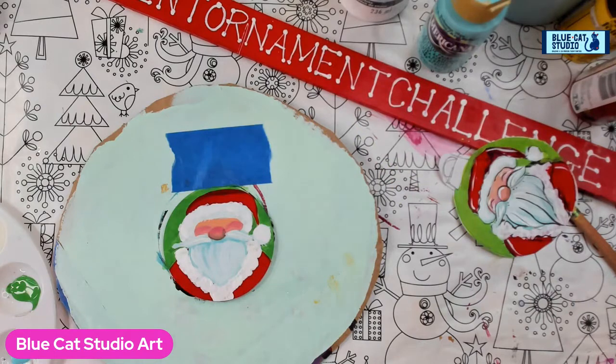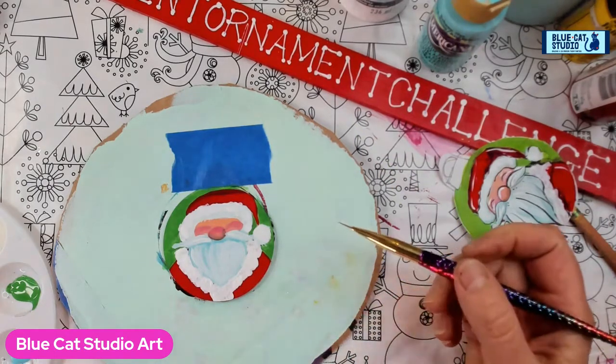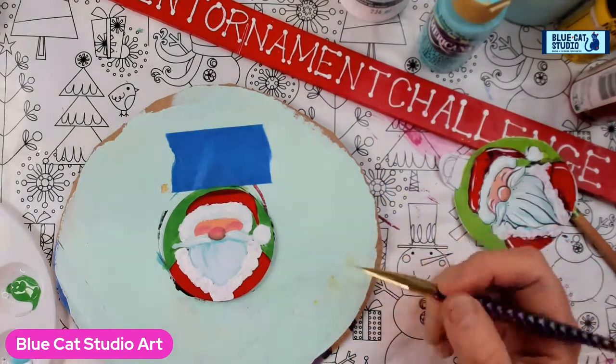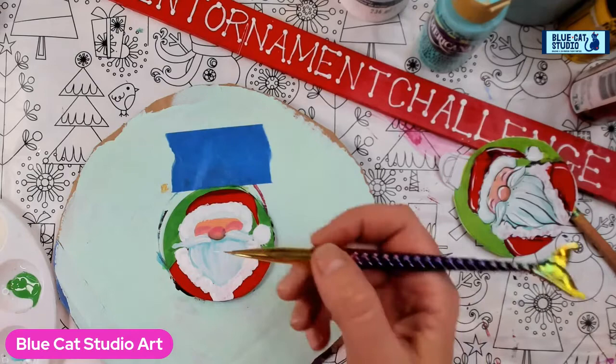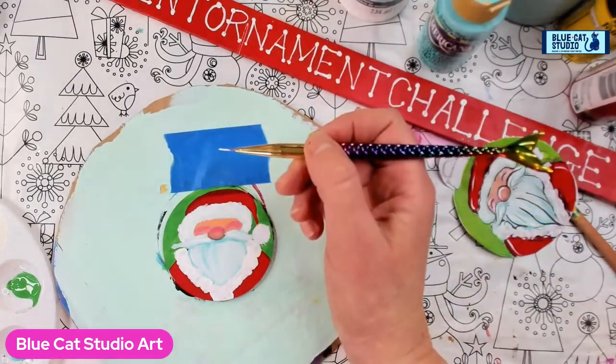So sometimes if my bristles are starting to splay and it's a clean brush, I hate to admit it because y'all can't see it, I stick it in my mouth to bring it to a point. Once you've got paint on, obviously you can't do that. So we'll begin with some white. I just dip it right there on the tip if you can see.